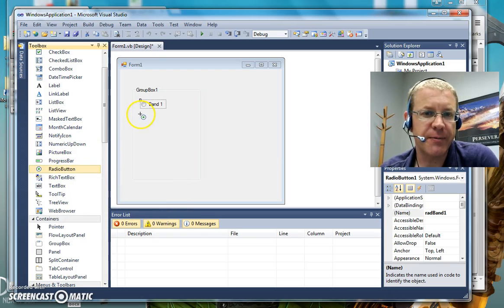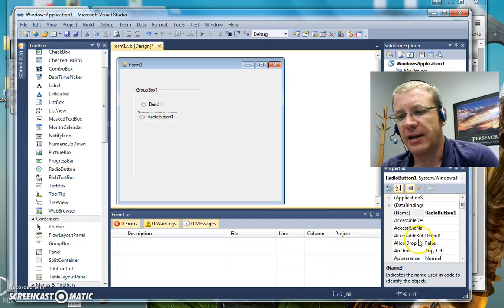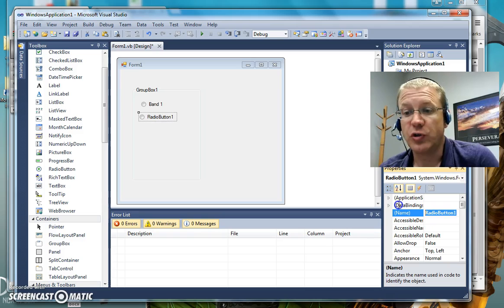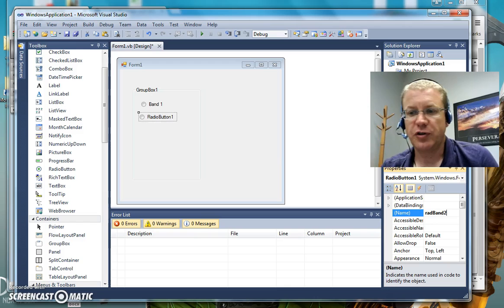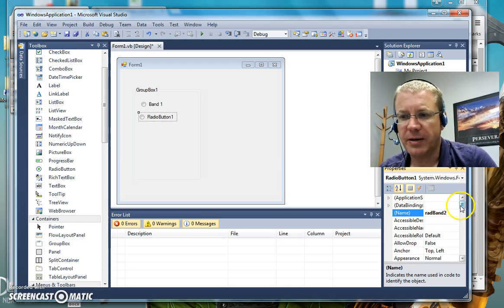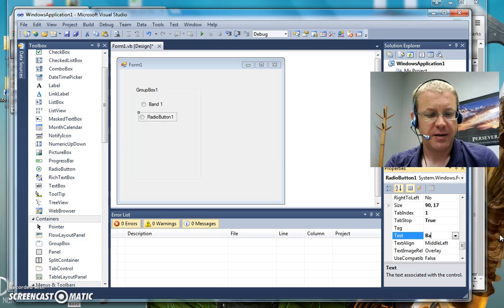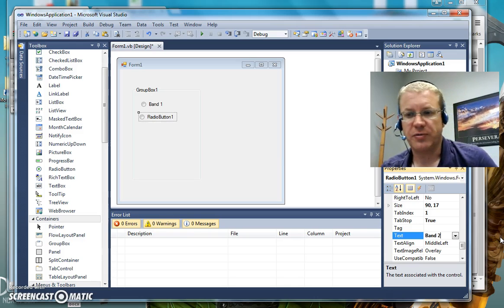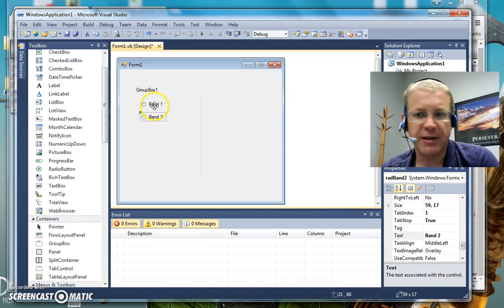Once again, its name is somewhat consistent of the data that it's going to contain. Now I'm going to make a second radio button. Now in the program itself, it makes you make a few radio buttons, but in our case, I'm just going to do 2, so you have an idea. So I'm going to call this RAD Band 2, right? So radio button Band 2, and I scroll down, and the text itself is going to be Band 2. So I've got that information there, right? Good, outstanding. Then I'm going to go ahead and make sure they're aligned, good.